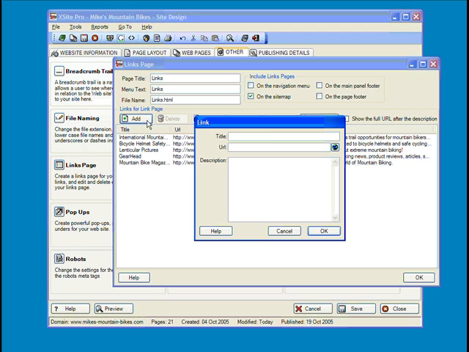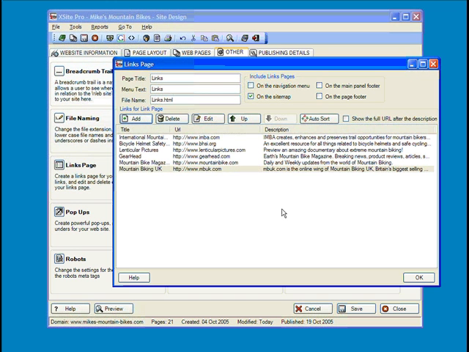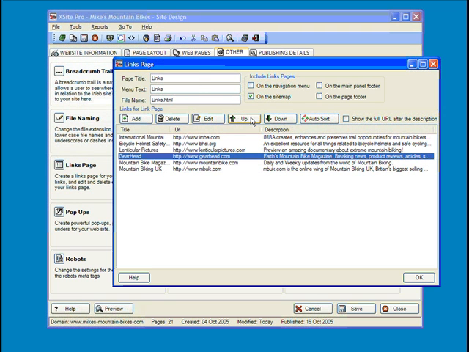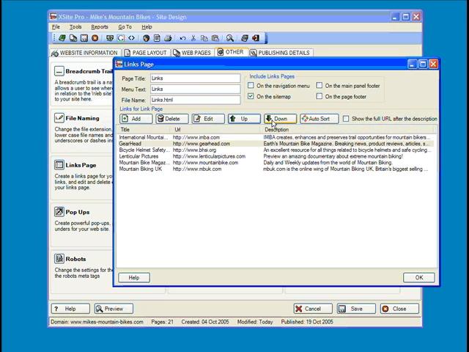To get started, we just click Add, and you're prompted to enter a name, a web URL, and a brief description of the site, all three of which will appear on the actual links page. You can, of course, edit this information later, or delete it entirely. The order you see here is the order in which these items will appear on the actual page. You can select an item and then click up or down buttons to move it as desired.